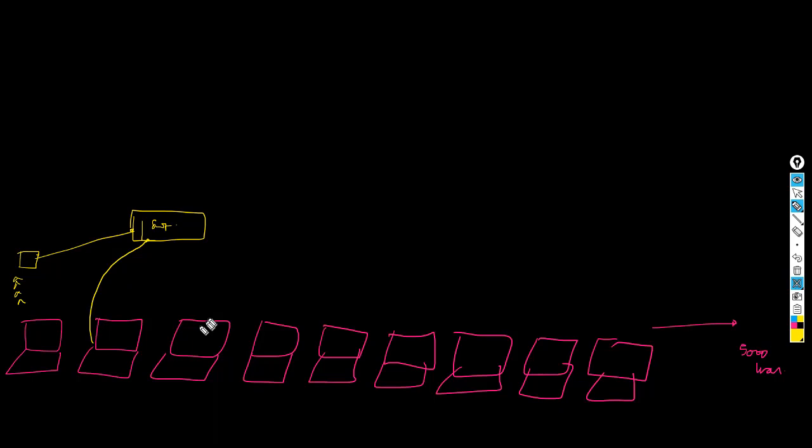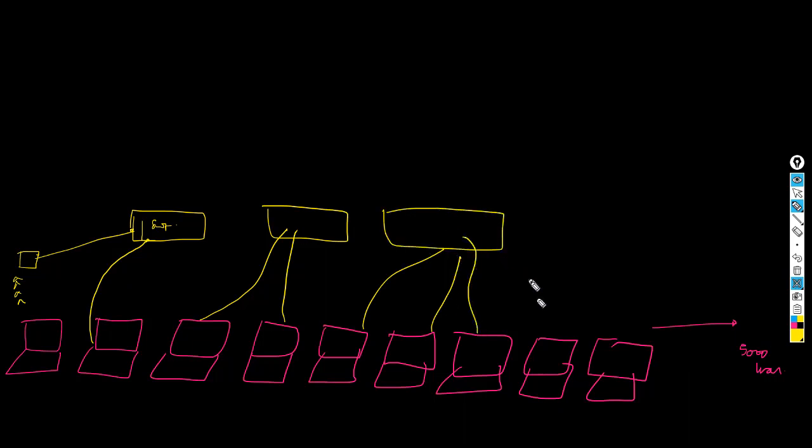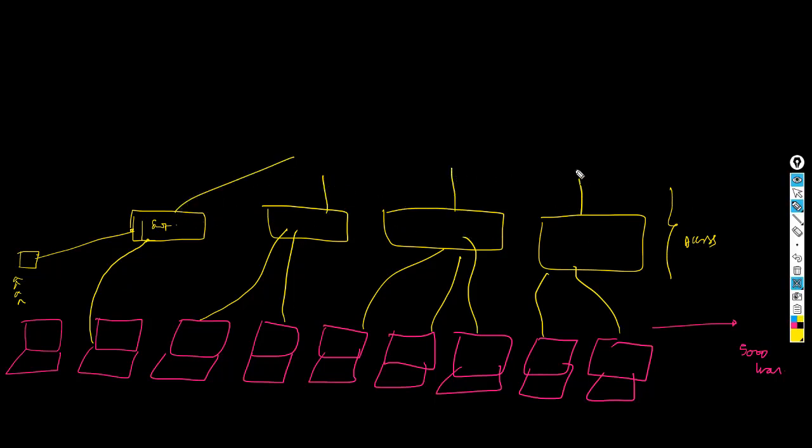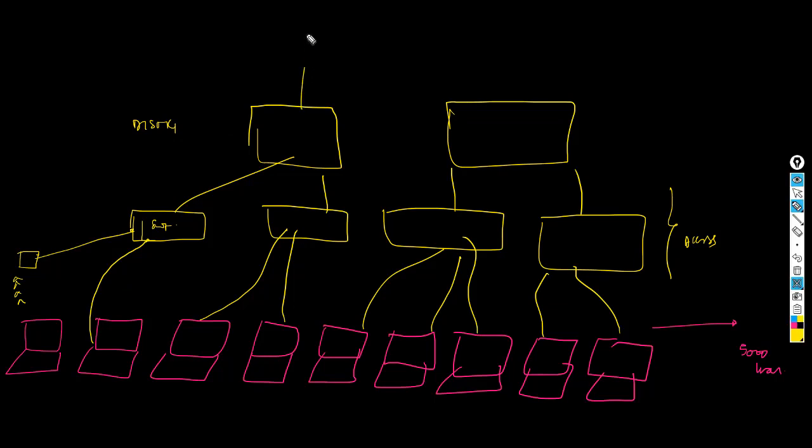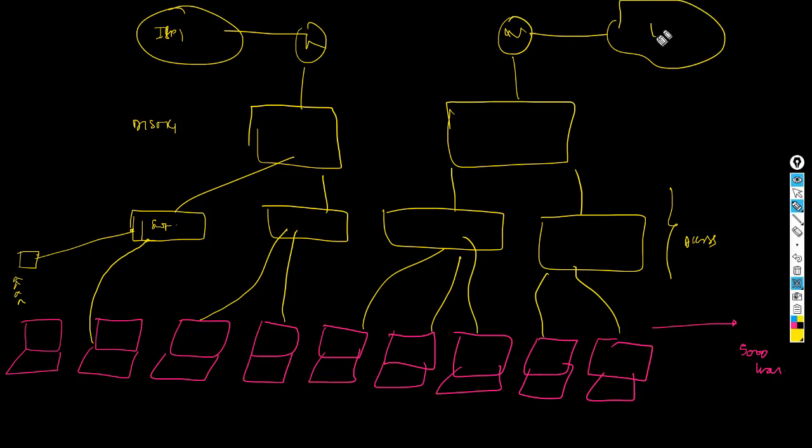So let's say this is somehow connected to all switches. And these access layer switches are now connected to distribution switches. You have a distribution switch here. And finally they are connected to the core, and maybe you have two ISPs, this is acting as ISP 1 and over here you have ISP 2.